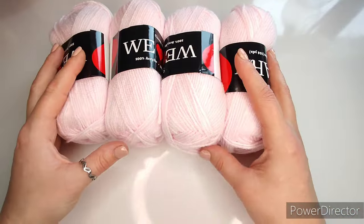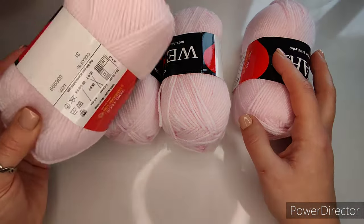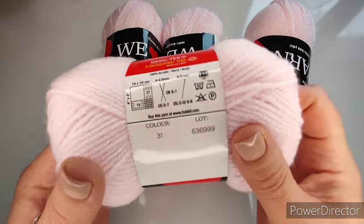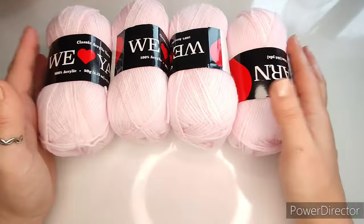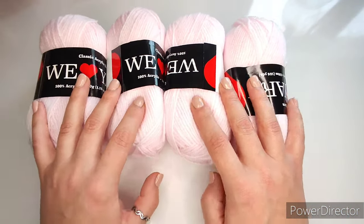Okay, so grab your yarn, choose your colors. This is a really light pink, really beautiful color, and the little pullover will be absolutely beautiful in it. Okay, so now once we have everything ready right here, let's get started.